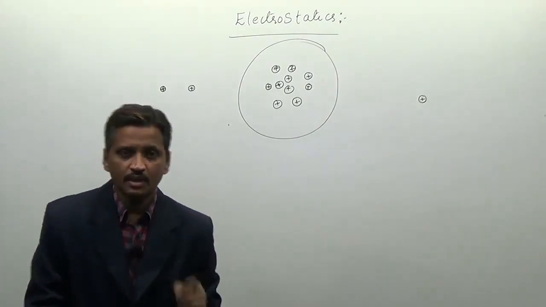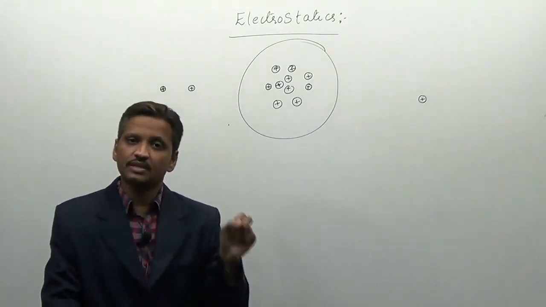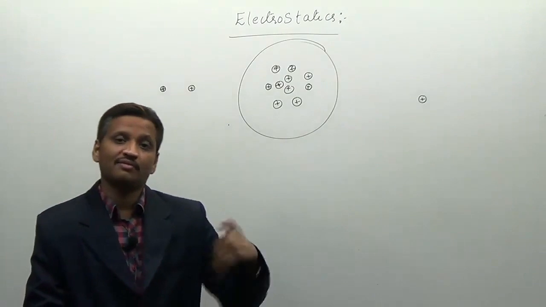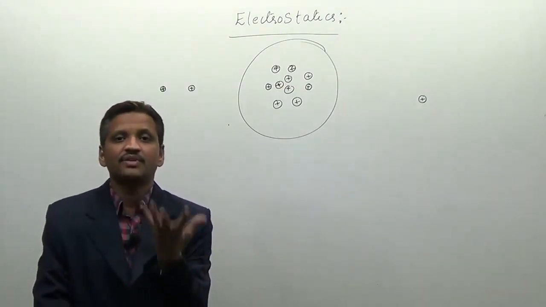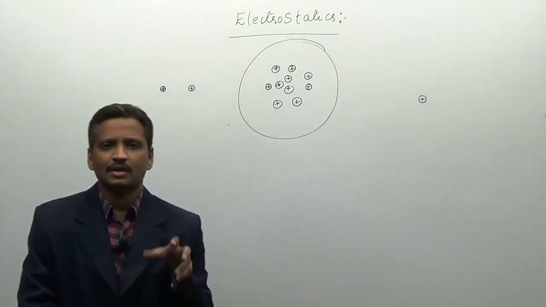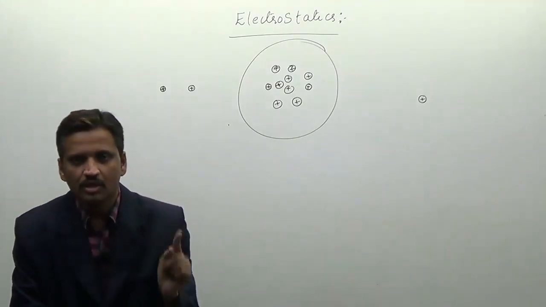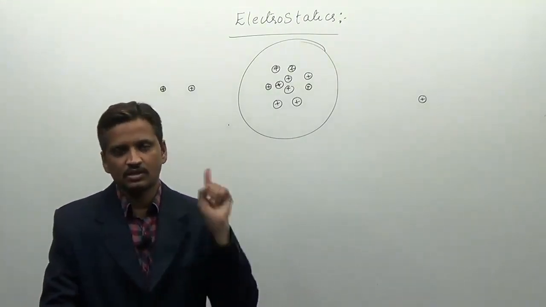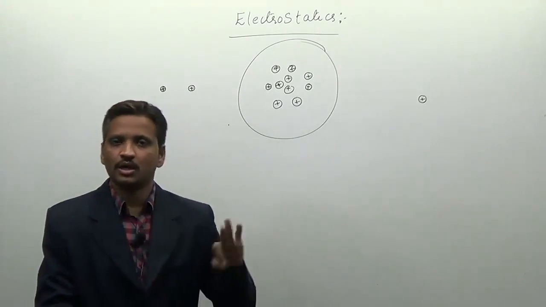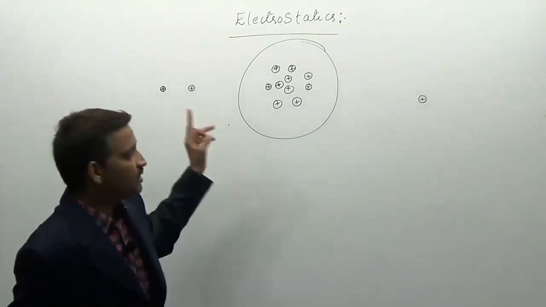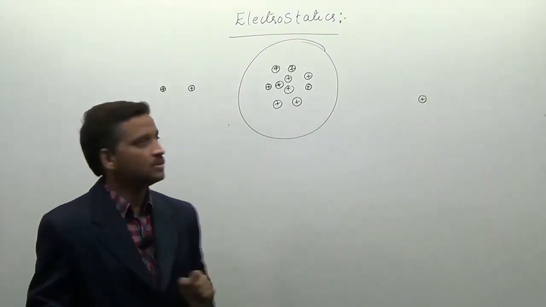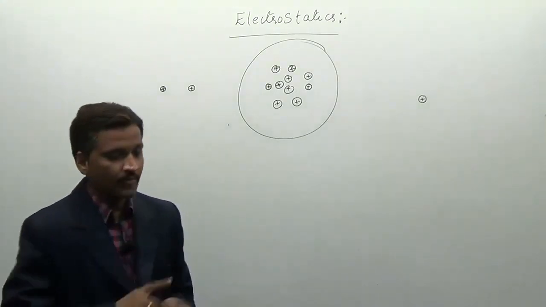So electrostatics is the study of the force exerted by the system of charges on a single charge. Then what is an electrostatic field? An electrostatic field is simply the field around a positive charge or around a negative charge. The condition here is that the charges should be stationary. If the charges are moving, then we cannot get an electrostatic field. All the charges, whether positive or negative, should be stationary charges. Then only the field around them will give us an electrostatic field. This is the first thing that we are going to see in electrostatics.